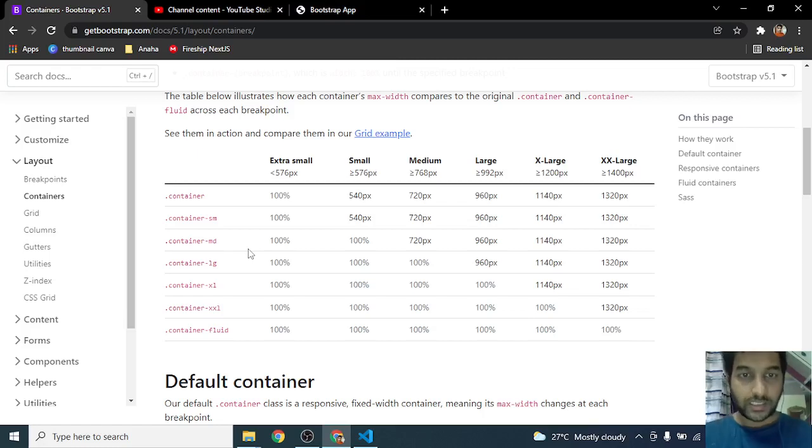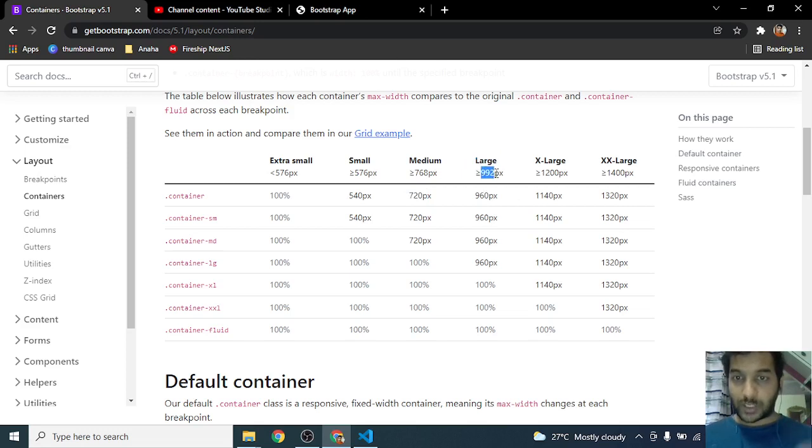Let's look at container. Container is a component provided by Bootstrap, and it allows you to create a container in which you can put content. So you need to put this container class. By default, the container class has a speciality: for a very small screen it will cover the entire screen width, but for small size screens it will cover 540 pixels. For medium size screens it will cover 720 pixels. For large, 960. You can see there is a difference.